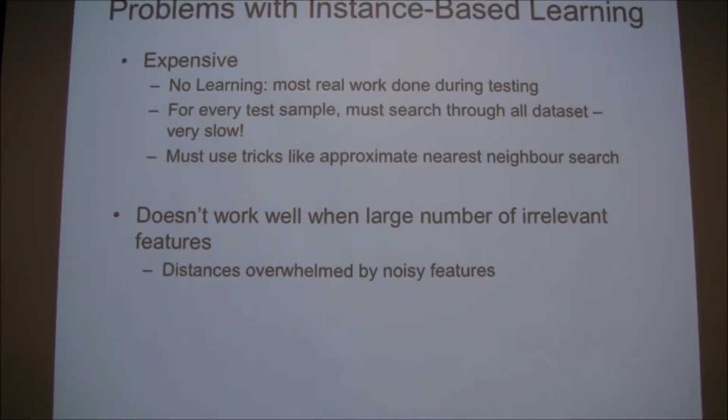If you do that, you're stacking together a vector that has a whole bunch of entries that don't indicate anything about the category that you're interested in, right? And so then when you start computing distances, they're overwhelmed by the noisy features. Does that make sense? And so often what you're going to need are dimensionality reduction techniques or feature selection techniques. Can you throw away some features and keep only a subset?